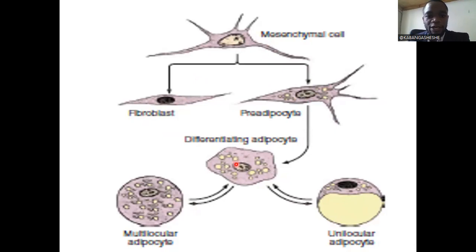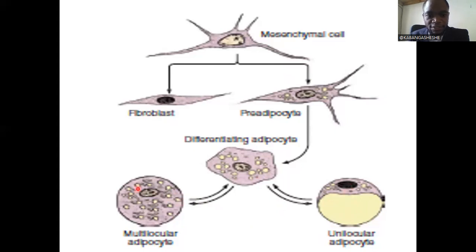Now, brown adipose and white adipose, where is the major difference? The major difference is this. Brown adipose, in terms of storage of fat, both cells store fat. Even though we are calling it brown and white, what is inside there is just fat. Now, brown adipose cells are known as multilocular adipocytes, whereas white adipose cells are known as unilocular adipocyte. Locus means position. One position, multiple position.